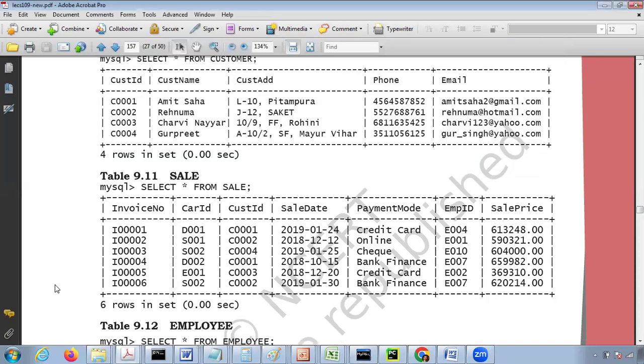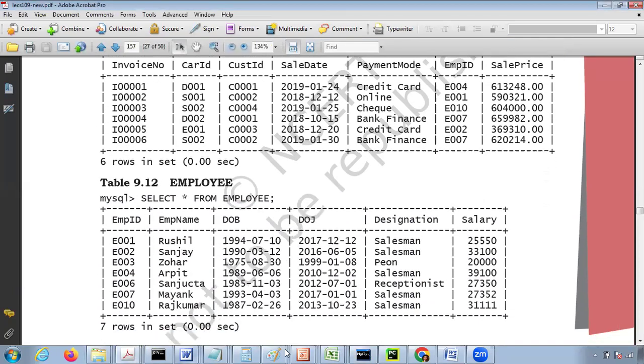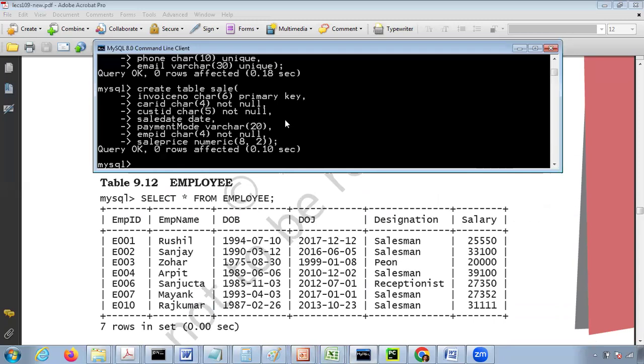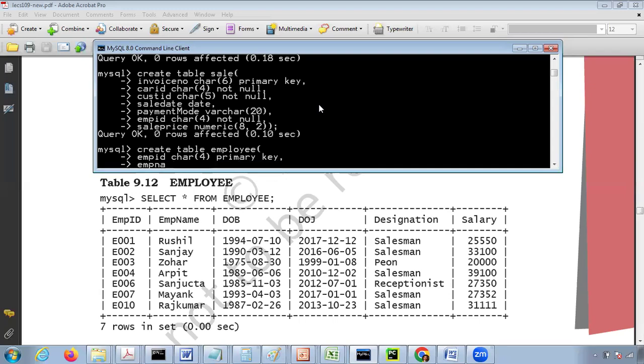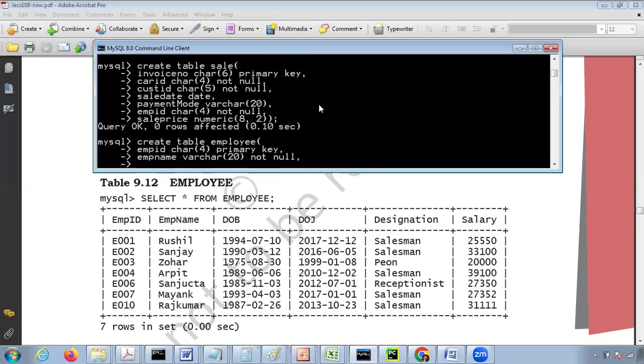Okay, that's for the employee table. So that's 4 characters. So create table employee. Employee ID is char of 4, primary key. Employee name, varchar of say 20, not null.